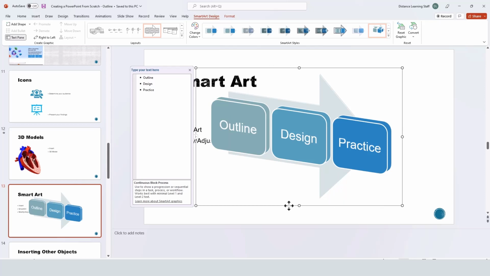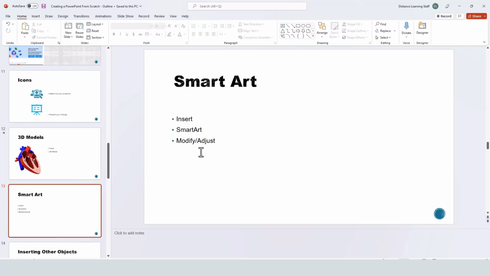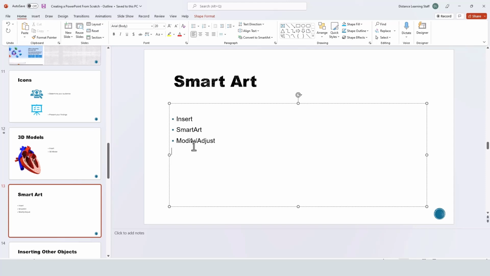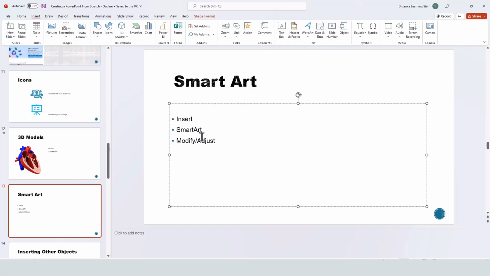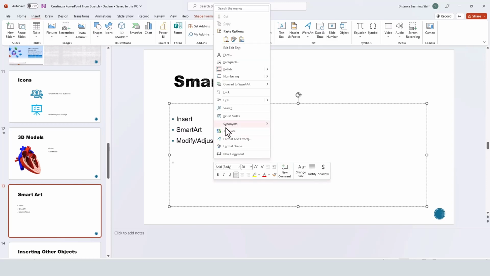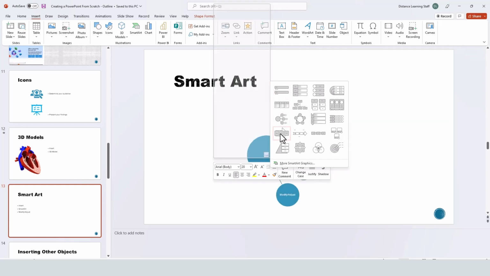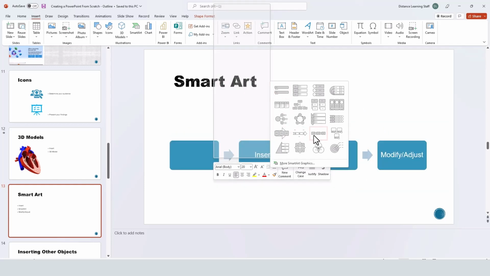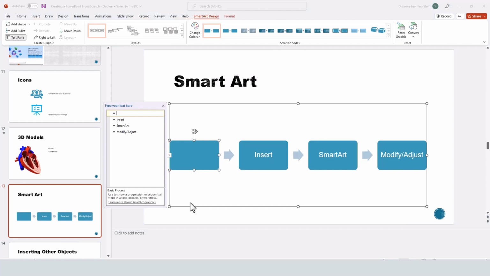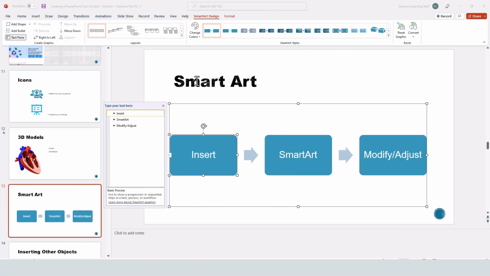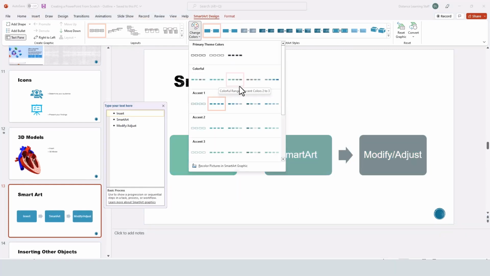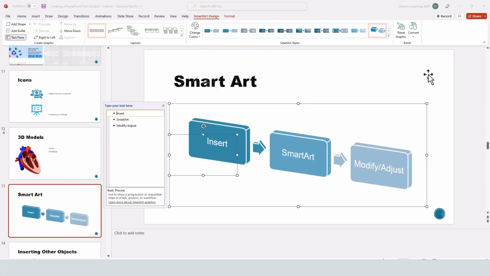The other method is to utilize and convert a list of items that you already have as part of the slide into a SmartArt. And you do that by first selecting the area where you have the bulleted list. And then if you go here under the Insert tab, you can right-click here and choose Convert to SmartArt. Once you choose Convert to SmartArt, then pick what you want the design to look like. Once you select the specific design, you can further modify it, you can change the colors for it, and the layout, very similar to how I demonstrated it earlier.